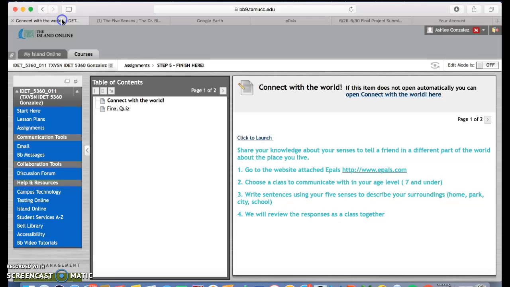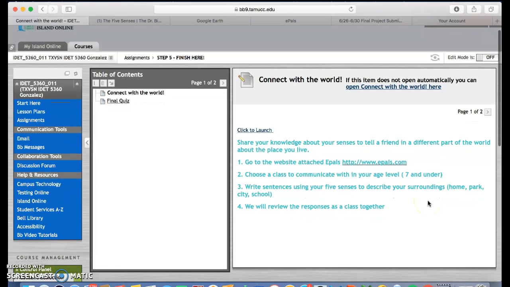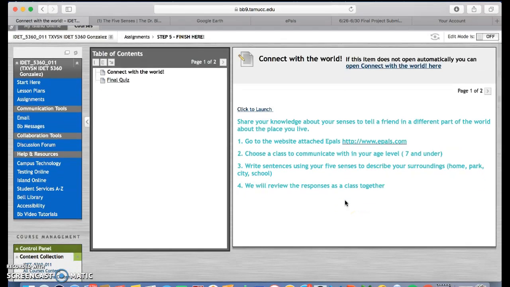So their assignment is to go to the website, choose a class to communicate with in their age level, so 7 and under, and they're going to write about using their five senses to describe their surroundings. They can pick their home, their school, their city, their park, and then as a class later on, we're going to review the responses from the other people around the world together.